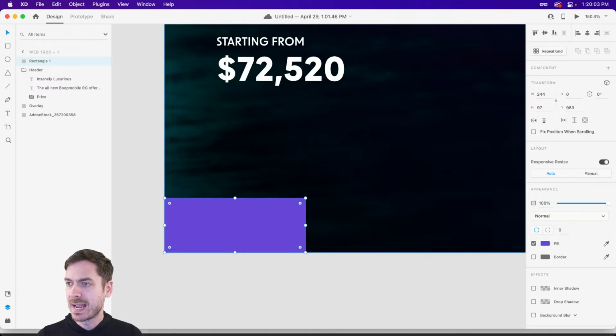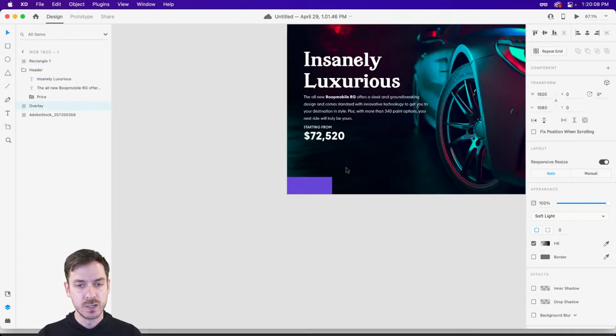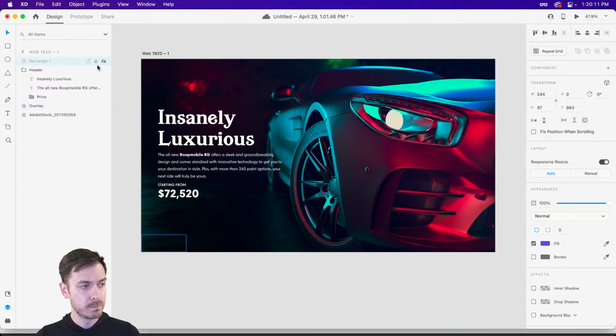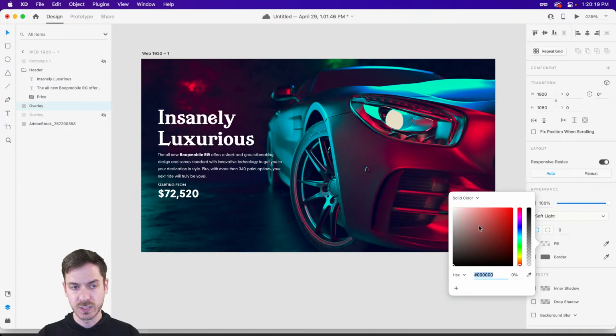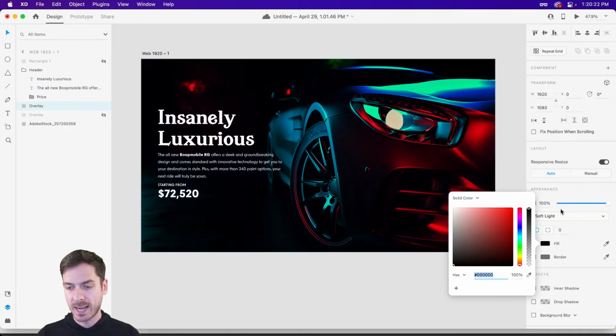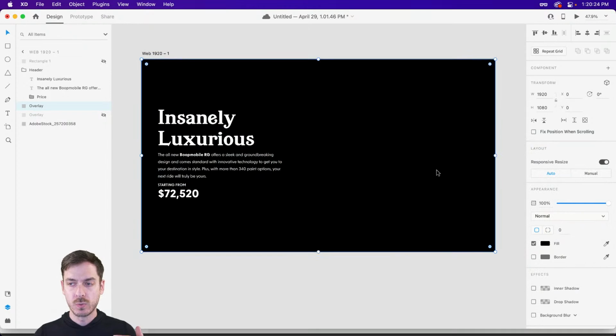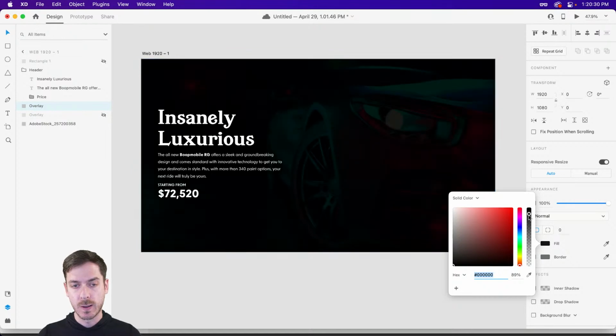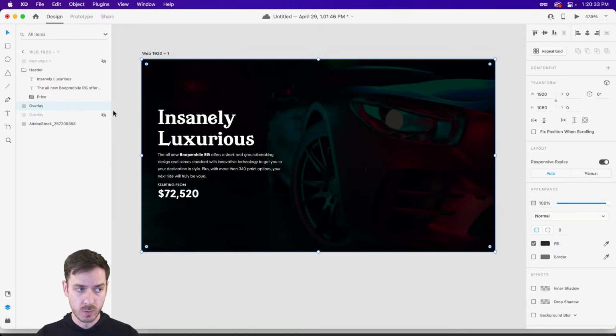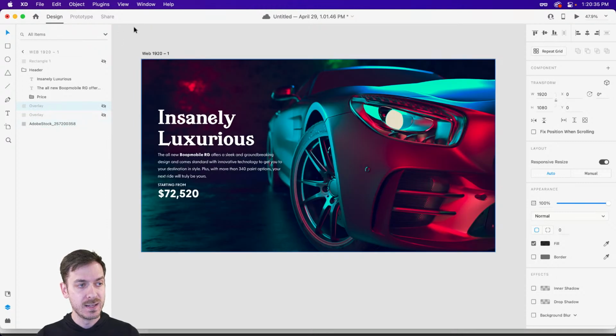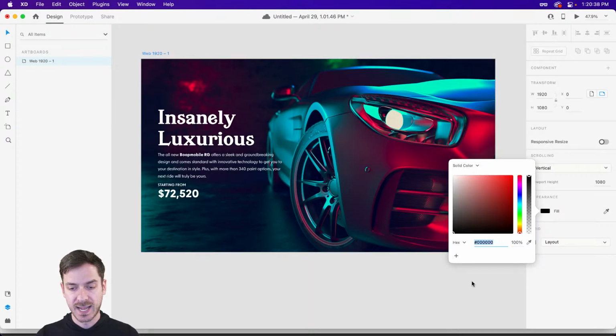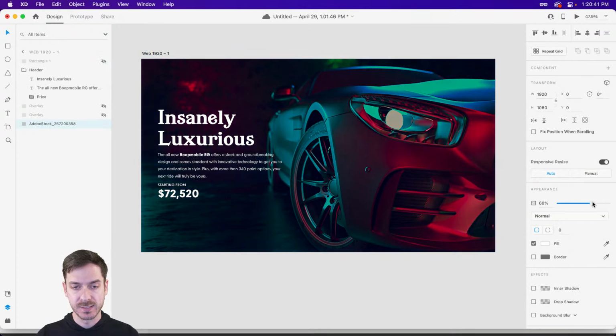All right, Martin is saying, how is the gradient with black on both ends different than using a black fill? Oh, so Martin, that's a good question, actually. Let me hide this button. Boop. And we have our overlay, right? Let me just change this to a solid black color, right? So we have a solid black color, and let me bump up the opacity and change it to normal, right? So that is certainly one option. What you can do is just go pure black and then drop the opacity a little bit. Or if you are going in that direction, what you can do is simply set the artboard color to black and then select the image and drop the opacity, right?